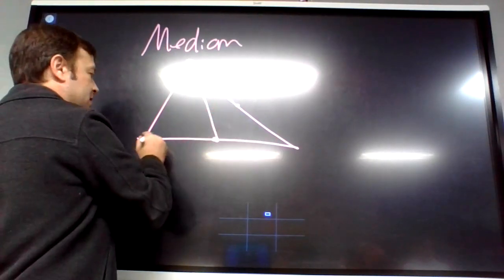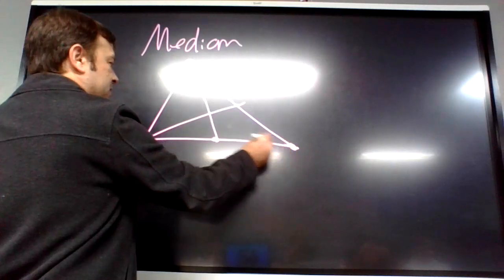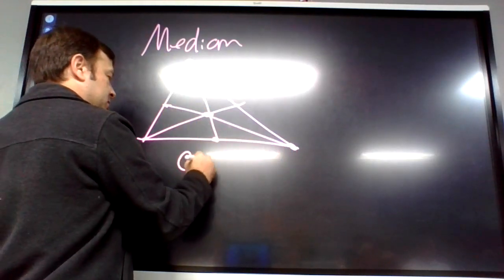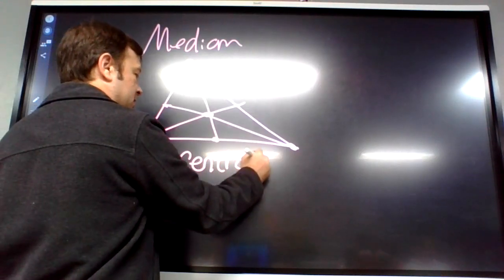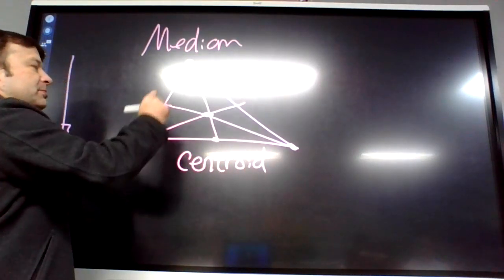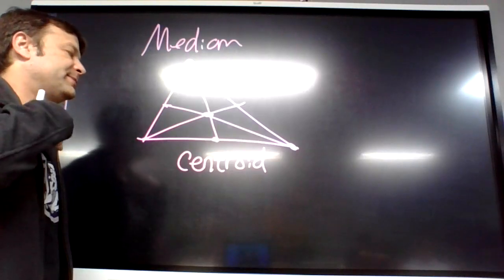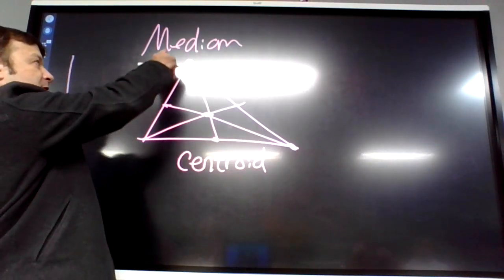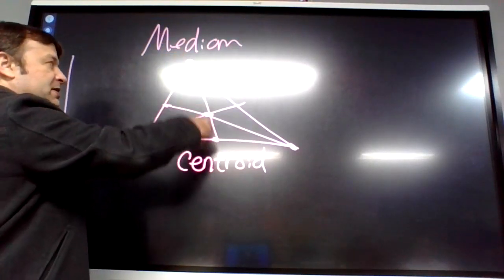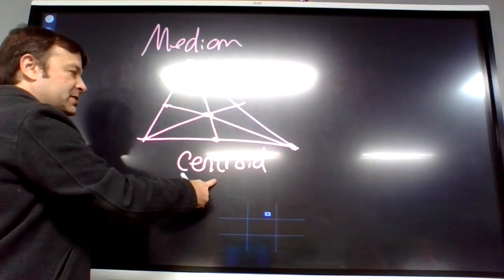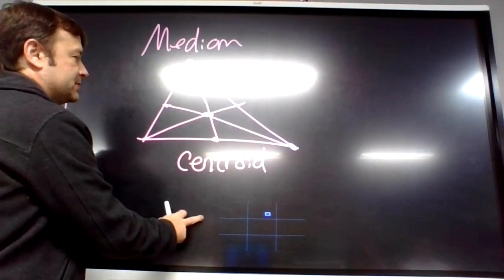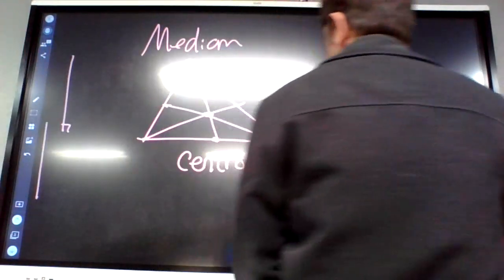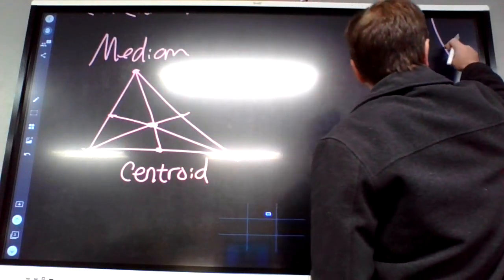So if I draw all three of these, they meet at a point again, and the point is called the centroid. Maybe on Monday we'll try to think of an acronym to remember all these. We'll put our brains together and see if we can figure one out. But this one I feel like is the easiest, because that kind of sounds like middle and that sounds like center. Centroid.